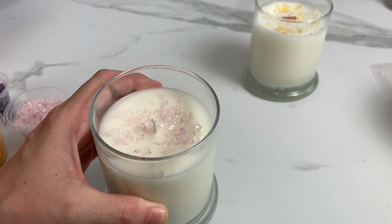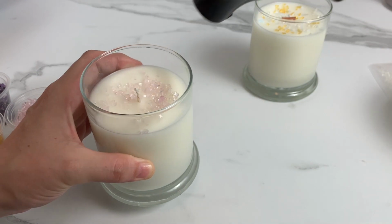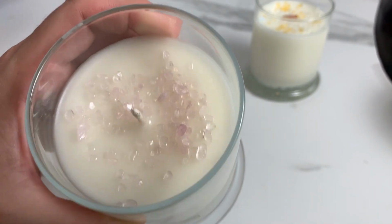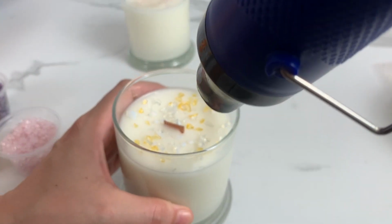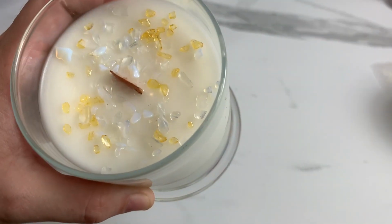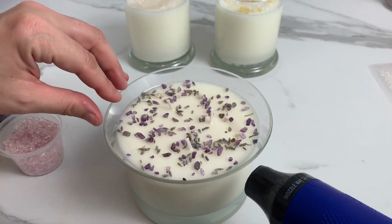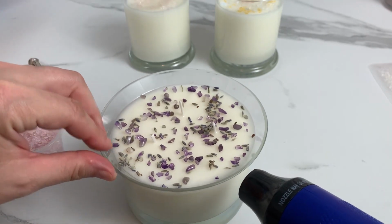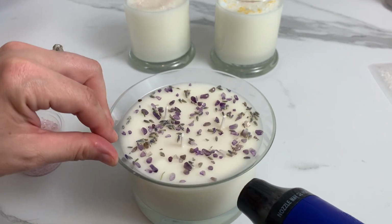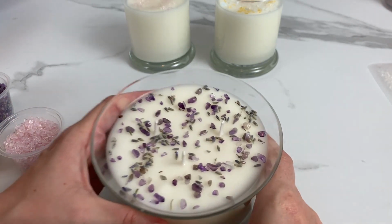So all of my candles look really pretty, but in order to keep these enhancers in place, I have to hit them for a moment with the heat gun, just about 3 seconds each. This will warm the wax just enough to hold the enhancers in place. With the 3-wick candle, I'll heat a little longer and from the sides because you can't heat from over top of the candle because the lavender buds are just too light. I did it once, they flew everywhere, it made a mess. Just heat from the sides and heat a little longer if you have to.